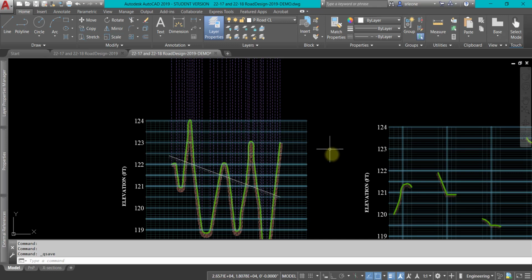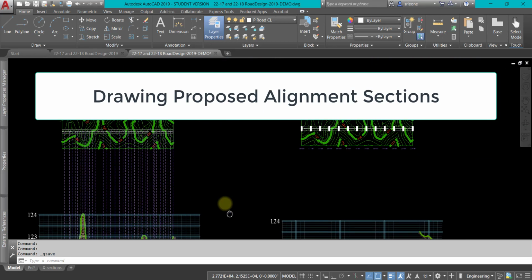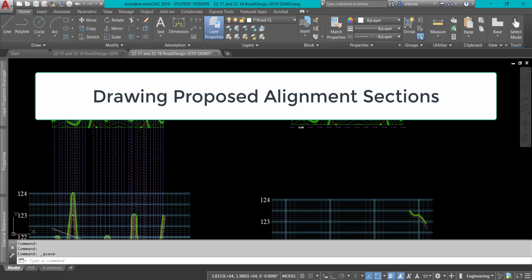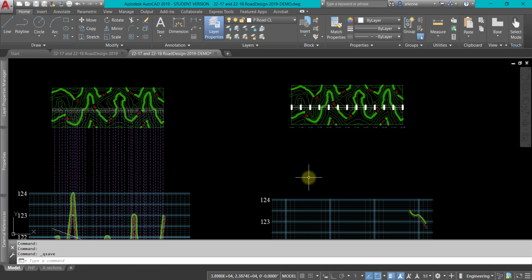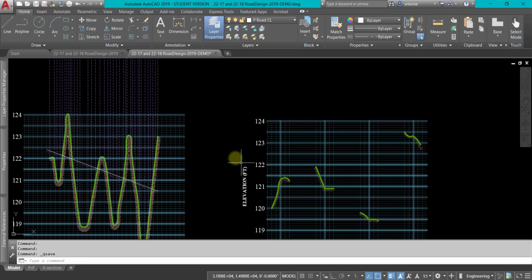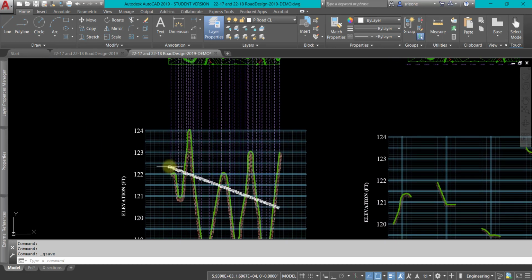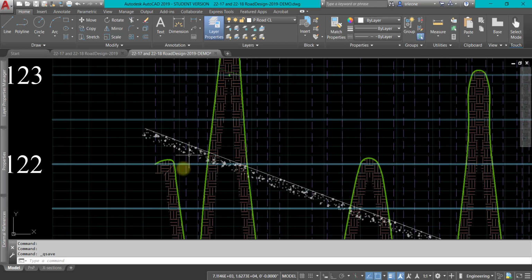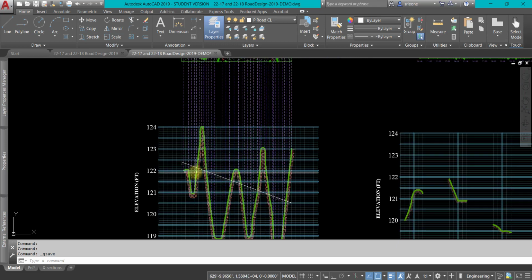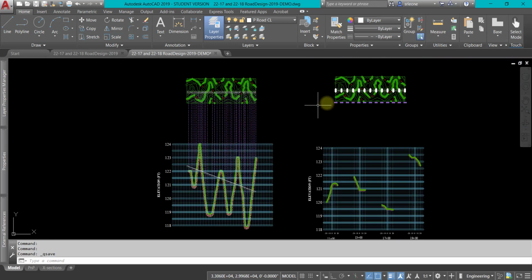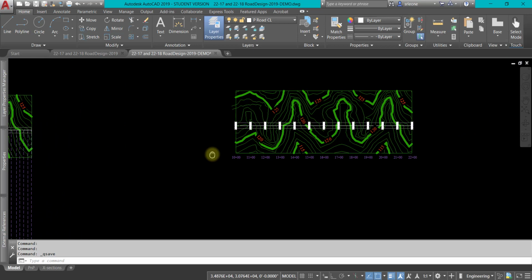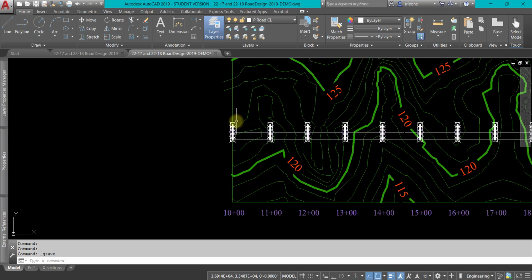Okay, so now we are going to basically do the same thing. Instead of finding out the elevations on each section and putting them here, we're going to find out what the elevation of the center line is for this. All right. So I guess we do have to have all of this over there.